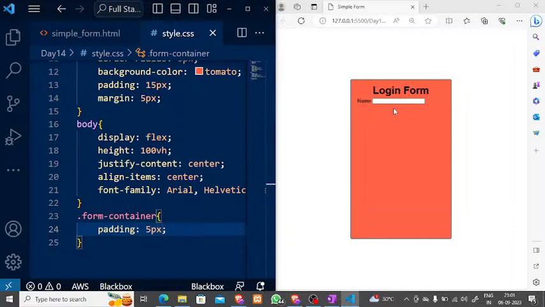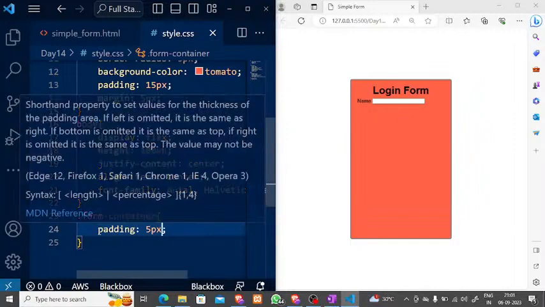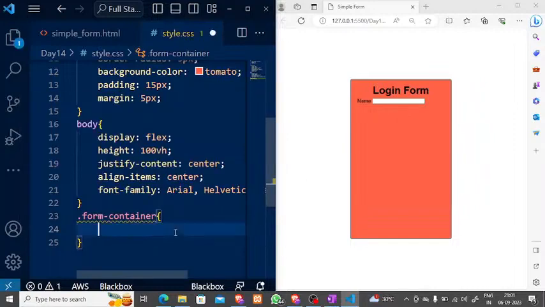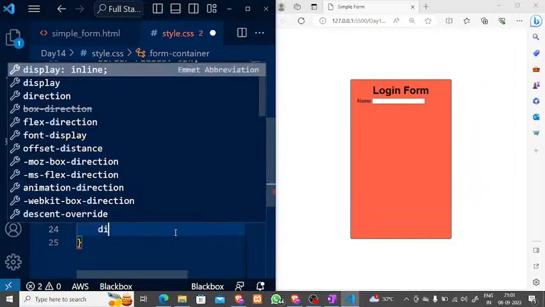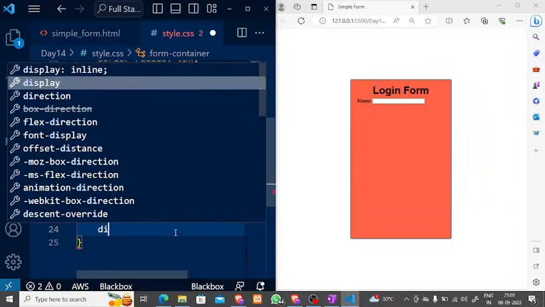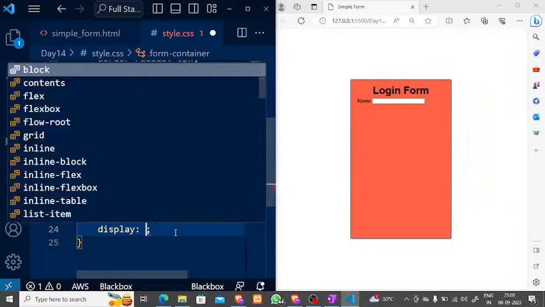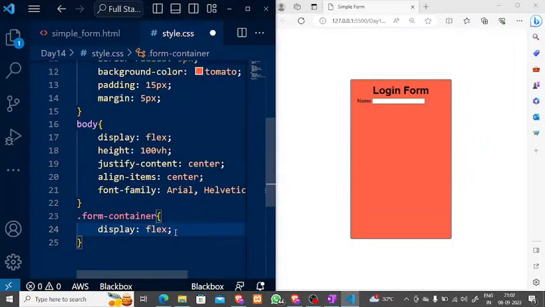And what I will be doing is, obviously, if you guys want, you can use grid, but this time again I'll be using display flex. And why I'm doing this, you guys will understand. I have changed this display to flex, and for each and every element I want it to be on a new row.